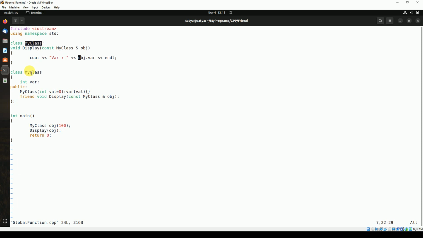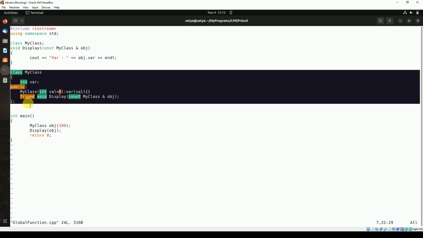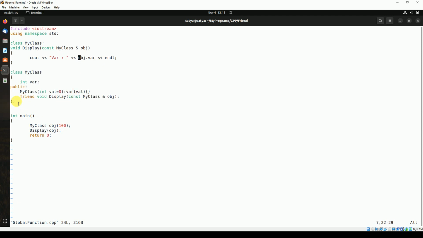Where is it defined? It is defined here only. Without giving the definition for this class, if you try to access this, you will get an error, because your compiler doesn't know whether your class has the variable or what other members it has. So this is not allowed.